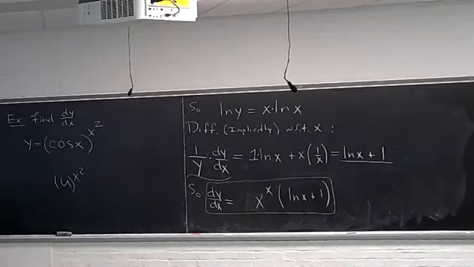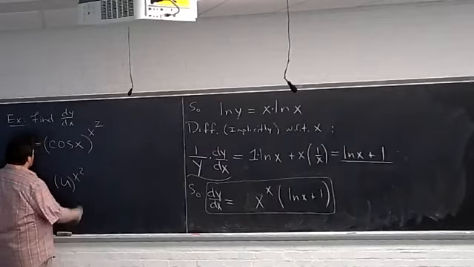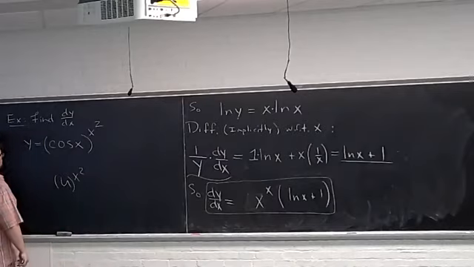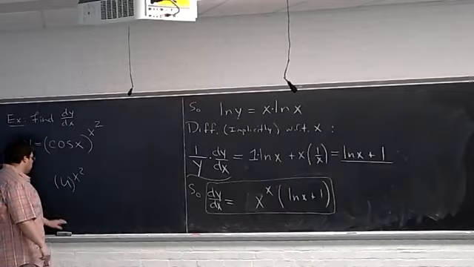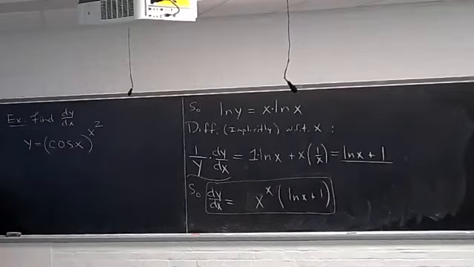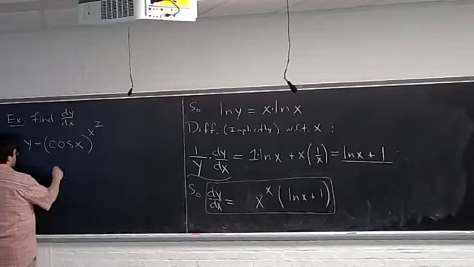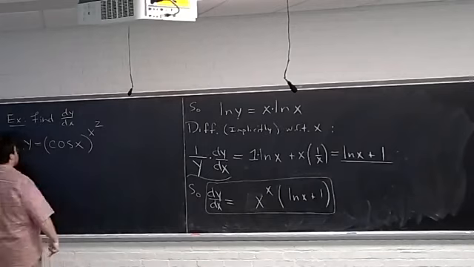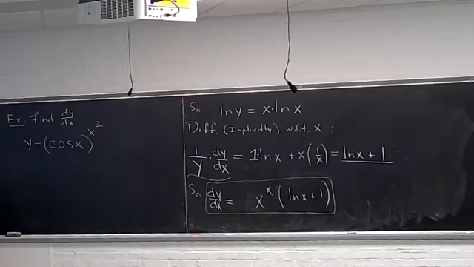And this is still a function of x. The chain rule works with the u substitution only when you can get rid of all of the x's. So that first example doesn't define a general rule, but the process does work in general. Meaning, for a function like this, where we have x's in the base and x's in the exponent, we can throw a logarithm on, differentiate implicitly, and then solve for dy dx. So let's do that here.